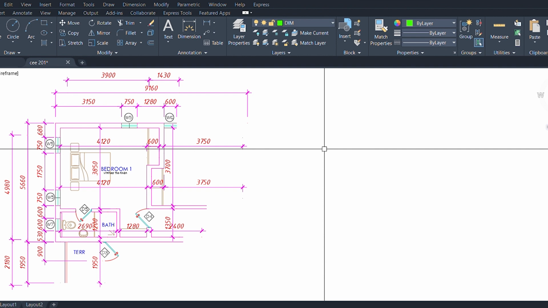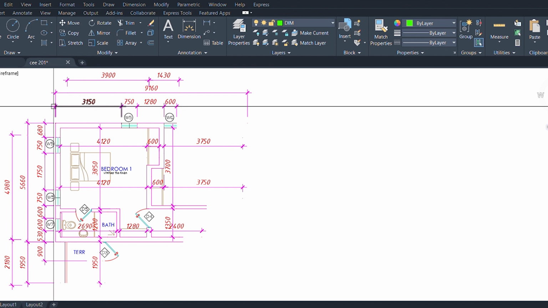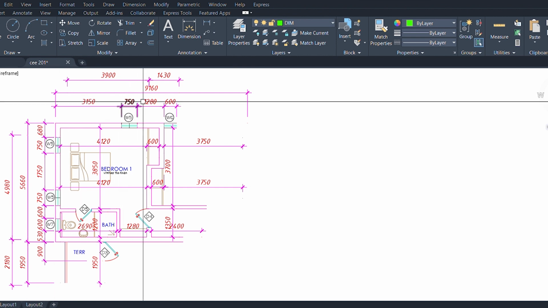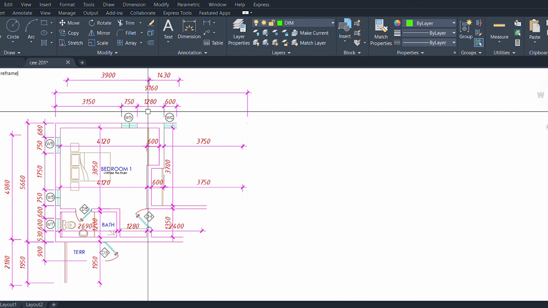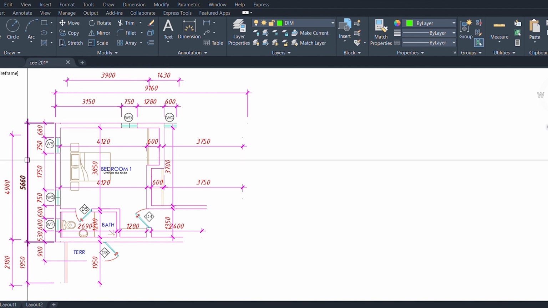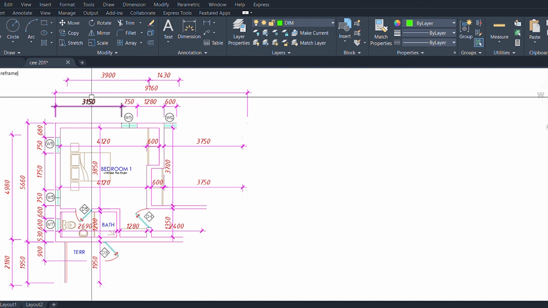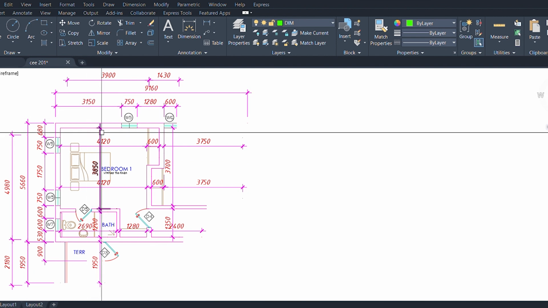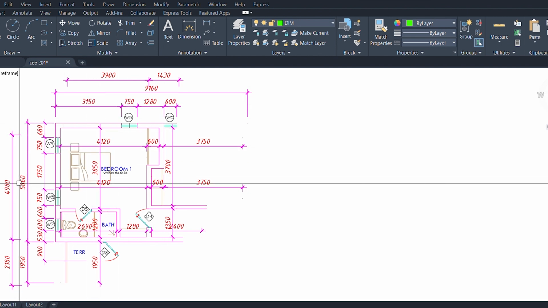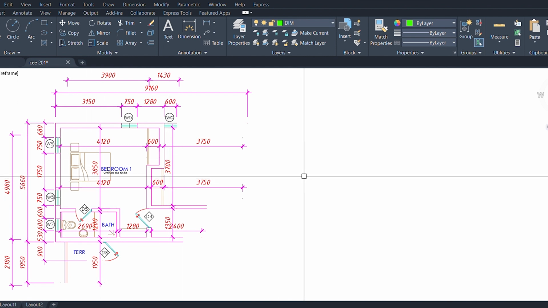From here now, we know that the entire dimension of this room is 350 plus 750 plus 1280 by 5660. The addition of these three should give us 5180. So we can say the room is 5180 by 5660.